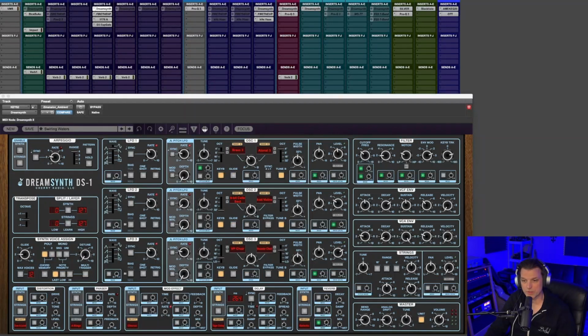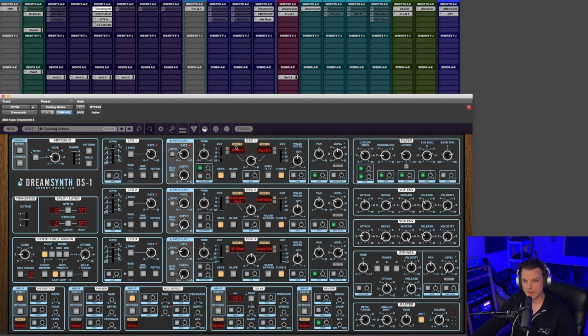So this is the new Dream Synth by Cherry Audio, and there's a lot of great things built into this synth. Let's just start by looking at the three oscillators. You can see those in the middle of the synth, and each oscillator has two waveforms, which can either be virtual analog, PCM sample loop, one-shot sample, or single cycle wave. And this knob here in the middle actually sets the balance between the two waves.